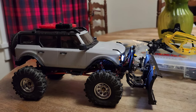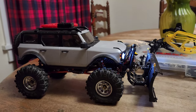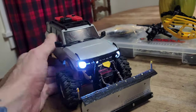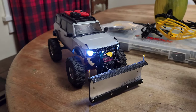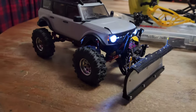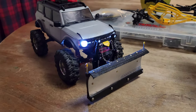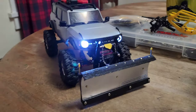Now when I had this on a smaller truck, I was able to raise the plow up really high, you know, get that middle section there to adjust nicely. But yeah, super awesome. Now this guy's running a 370 can with all the lights, the plow, and you're running it. It does tend to kill the battery pretty fast with those, you know, Axial 2S batteries. But overall, super awesome. Could almost say it's absolutely epic. So, right on, guys. I hope you guys enjoyed this little review of it.